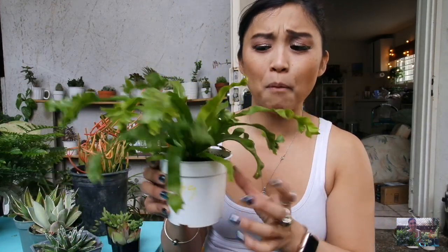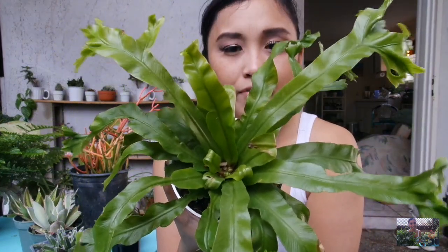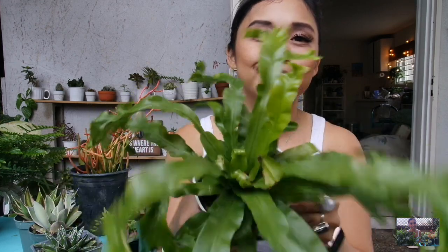This is the only plant I got, guys. I wanted to get a couple more ferns, but they were all priced at $7, and I thought that was very expensive for such a small planter. So this one was $7, and do you guys recognize this plant? Immediately when I saw this, I gravitated towards it. This is just like the bird's nest fern, but it has a fishtail. So I quickly looked it up on the internet, and sure enough, it is called the fishtail bird's nest fern.